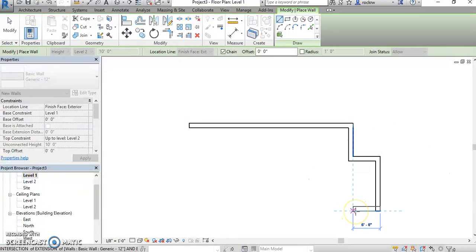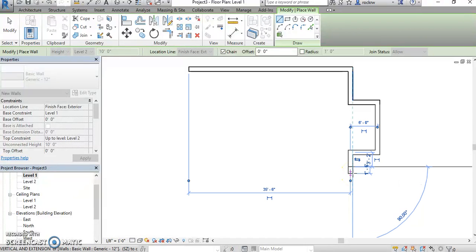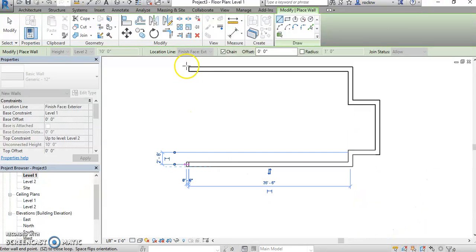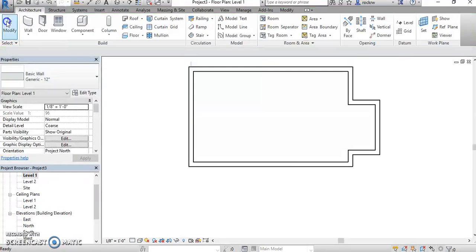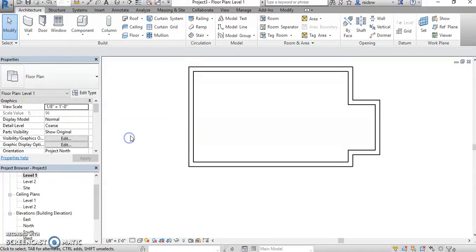Revit also has this tracking mechanism. Here it's 32 inches, so I'll have to type 32 inches. Coming back around, it's telling me I'm going to meet this intersection. When I click on the wall, it gives me information in the properties, and it's telling me this goes from level 1 to level 2.